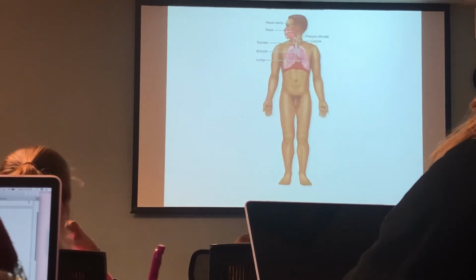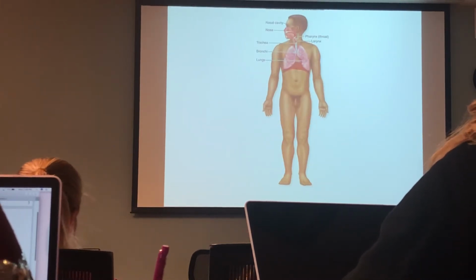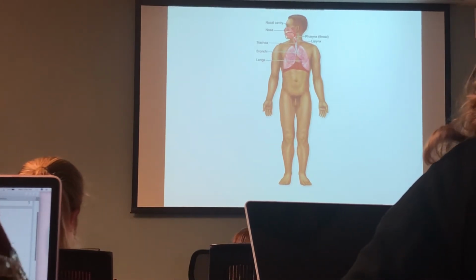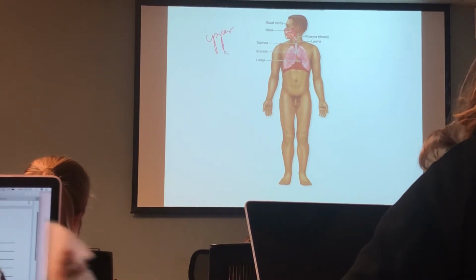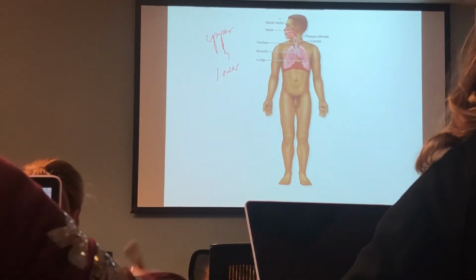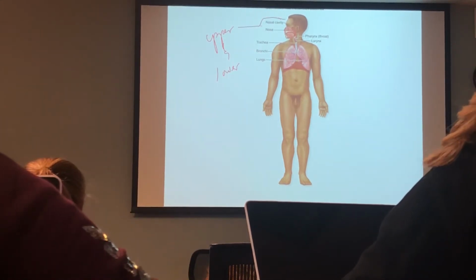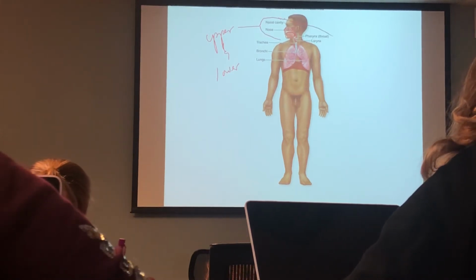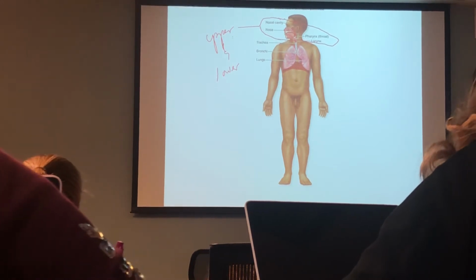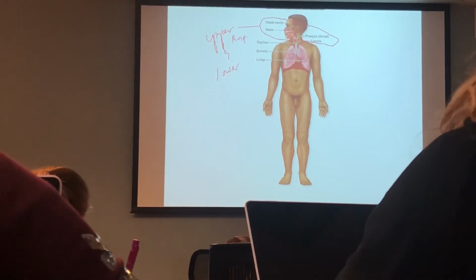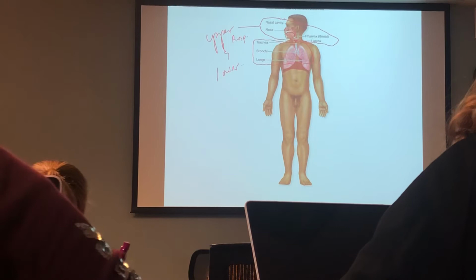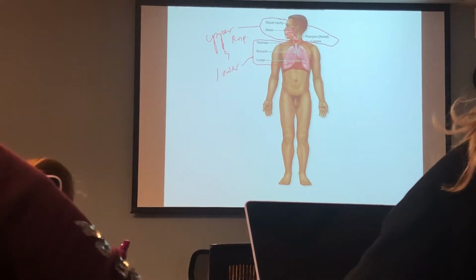Okay, good. Look here. What's this here? Respiratory, exactly. So now this can be broken down into upper and what? Lower respiratory, okay? So upper, let me simply outline. Upper would be pretty much the nasal cavity, your nose, your pharynx, right to about the level of your larynx. That's considered upper respiratory. And then what's lower? From the trachea all the way down to your lungs. That's considered lower respiratory. So you have upper respiratory, lower respiratory.